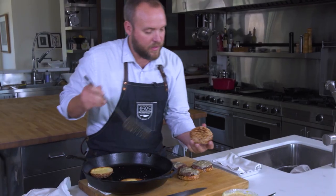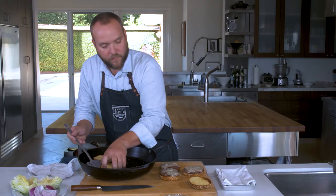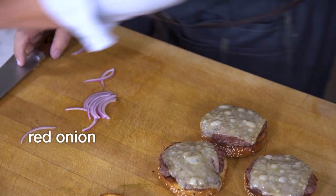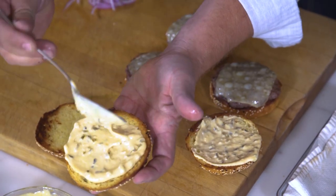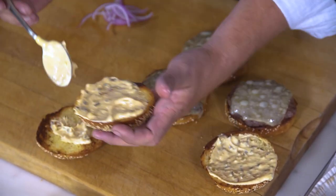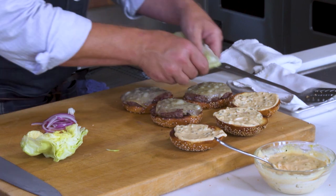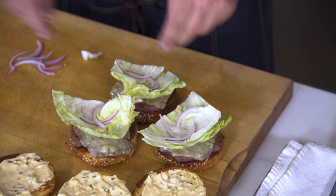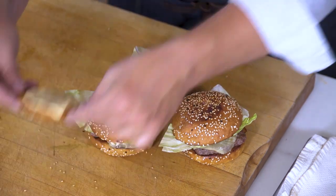All right, so now you can see with the bun, we got a nice toasty top there. We got toasted sesames — it's got a little crunch texture. So we're gonna go ahead and build these burgers now. Red onion's got really nice sweetness. I'm gonna take our top bun — don't be shy with the secret sauce. A burger's not a burger unless it's a messy burger. I'm gonna go ahead and take our iceberg here, about two or three pieces. Four or five pieces of red onion. Put our buns on top. There we go. Best damn cheeseburger.